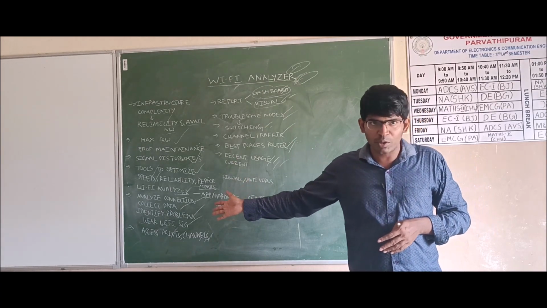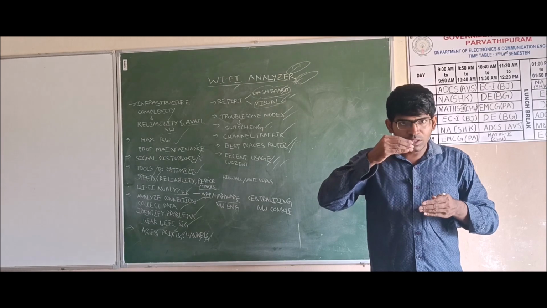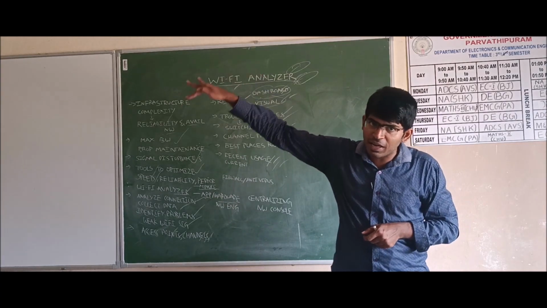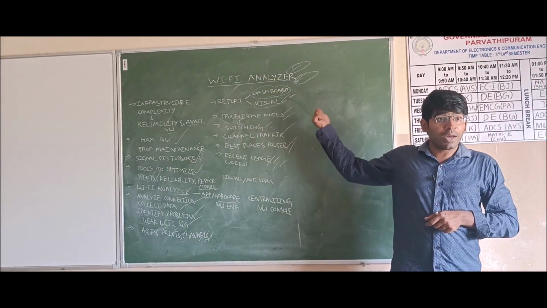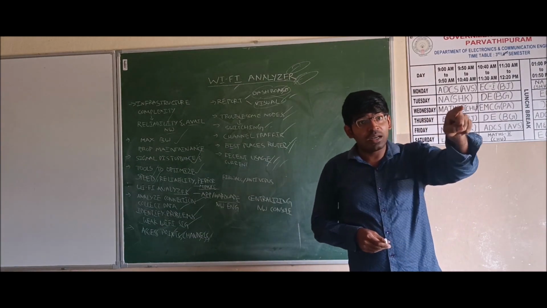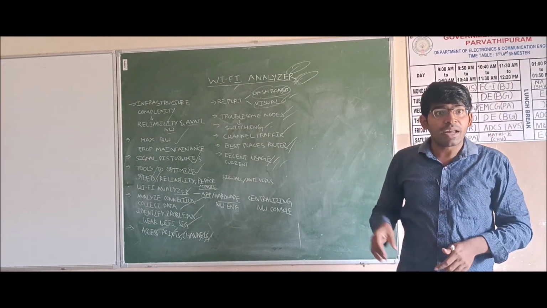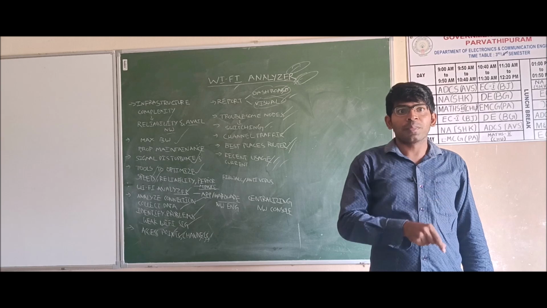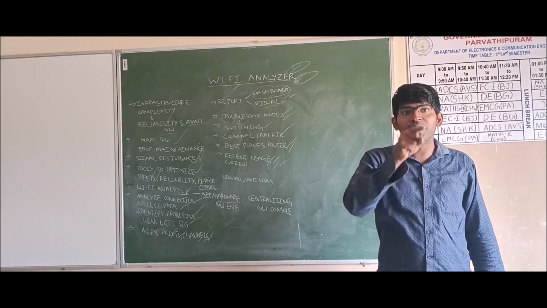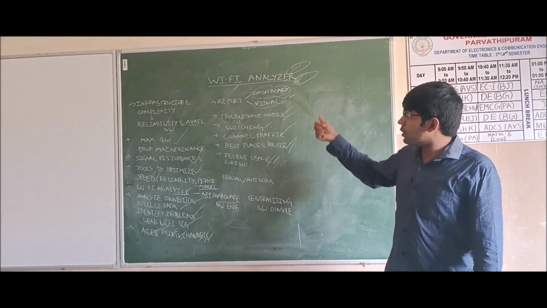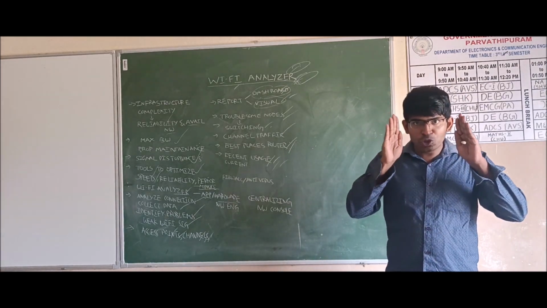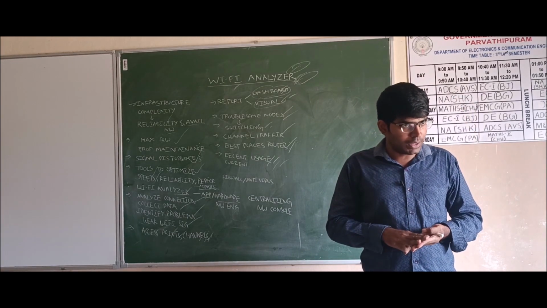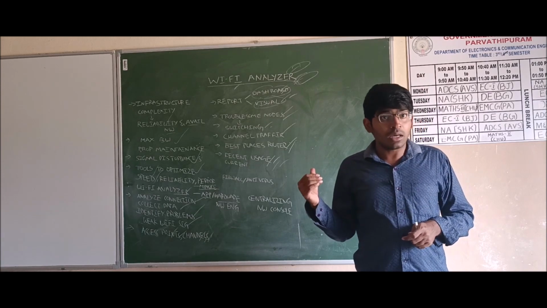definitely we will use the firewall for the protection. If there is any security leakage, at that time antivirus and firewall, along with the antivirus and firewall, this Wi-Fi analyzer will also help. Where actually this security leak is happening, where actually the attacker is trying to attack the channel, where is that loophole, where is that loophole access point, we can disable that. That can be done by using the Wi-Fi analyzer, mainly to ensure the performance of the network. Signal strength, signal speed, bandwidth should be proper. For these reasons, we are using it, and security also.